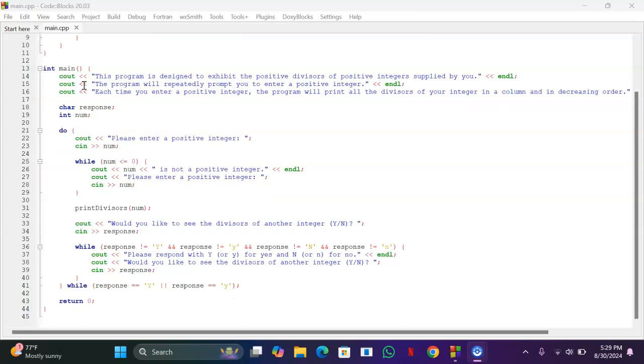So we move to the main loop that handles the response.